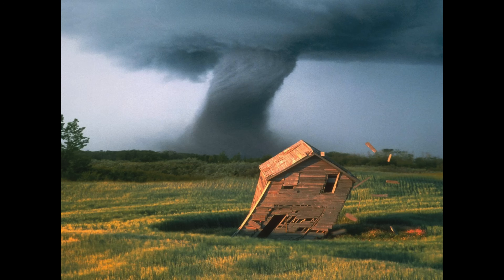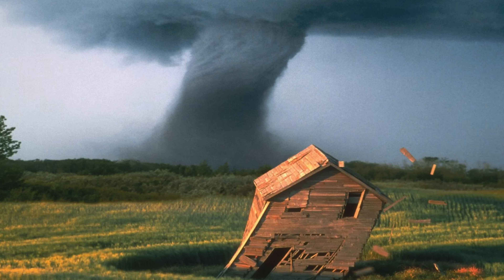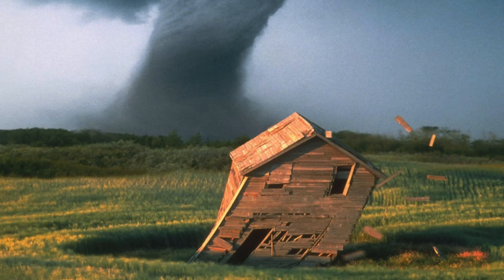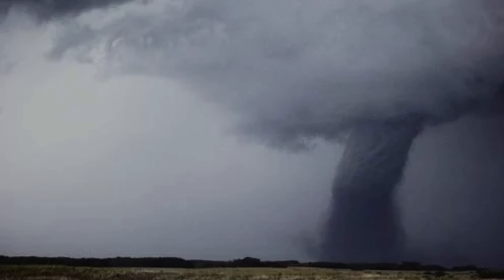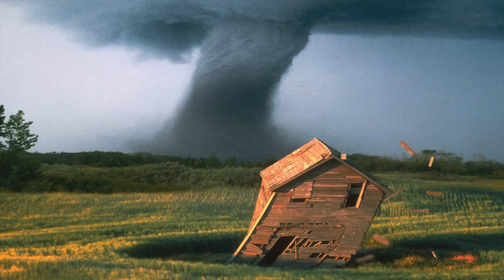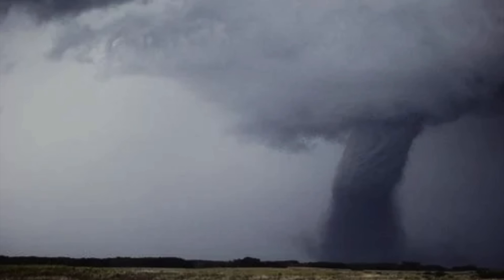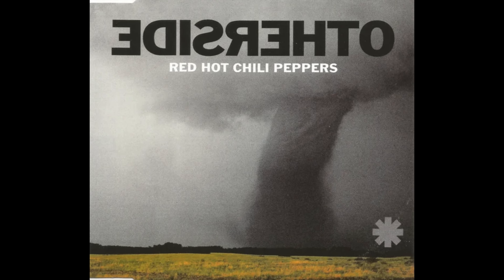To finish off the video, I have two photos I quickly want to mention. The first is the swirling barn photo — this has been circulating on the internet for several decades. It shows a tornado with a twisted barn, and it would be a cool photo except it's photoshopped. But this tornado is real. The real photo occurred on June 28th, 1990 near Saskatoon, Saskatchewan, Canada. Thankfully no one was killed during this event, and we do have video of it, although it's not amazing quality — but it's not bad for 1990. The photoshopped version first appeared online in the early 2000s, with the earliest I could find being October 10th, 2004, uploaded by JMOS. One cool fact: the original tornado photo was used by the Red Hot Chili Peppers for their single cover art for the song Other Side, released in December of 1999.